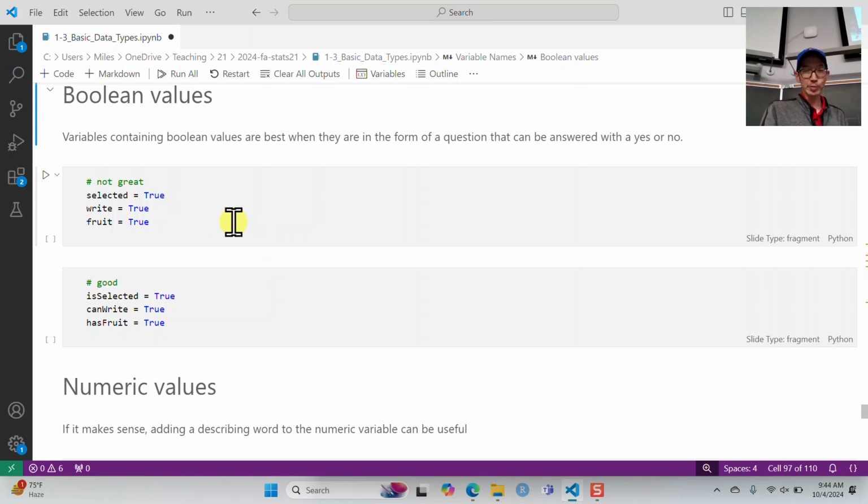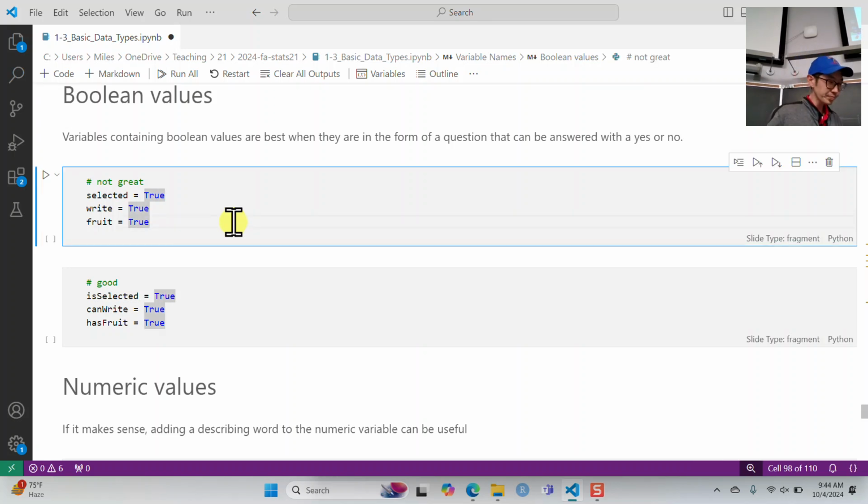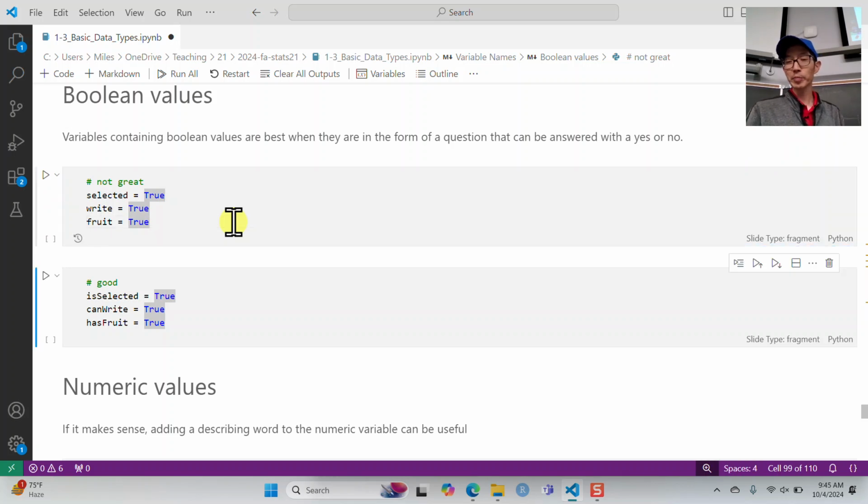If your variable is going to contain Boolean values like true or false, it is recommended that your variable name is phrased kind of like a yes or no question, okay?